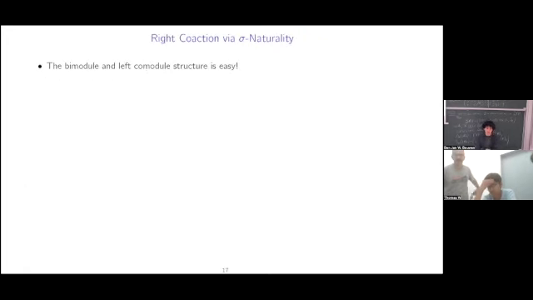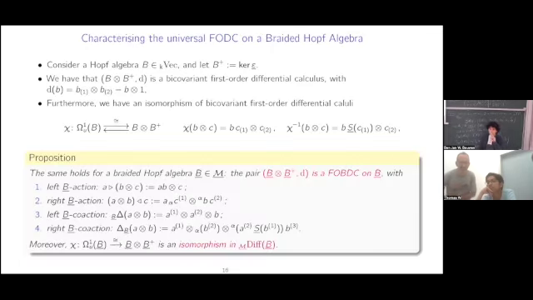So let's see how this right coaction works. If you take a look at the left B action and right B action, one is the left multiplication, the other one is the diagonal, but you have to take the flip. The left B coaction, you are just taking the coproduct on the first component. And the right one is the one where things are going to get a little bit more complicated. But if you recall how the right coaction looks classically, then this is basically the only thing that you can do.